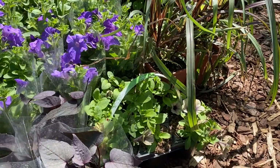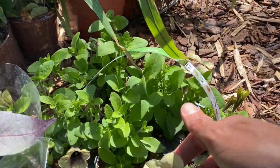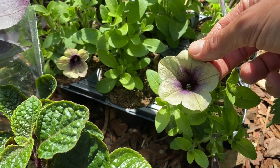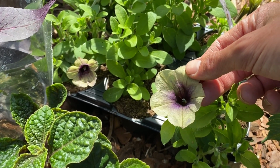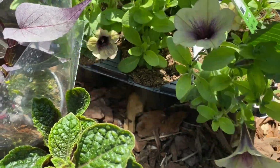I've got more petunias. They are straight from the hardware store, from the garden center and the hardware store. Needed to have them. I have a thing for quirky little colors, and I think this definitely ticks the box. Purple in the center, and then this creamy chartreuse color on the outside. Really pretty, aren't they? Oh, I think, again, really wonderful.